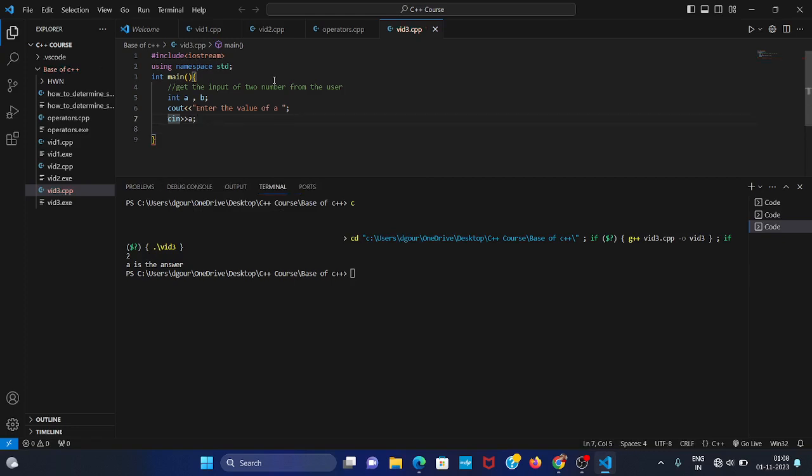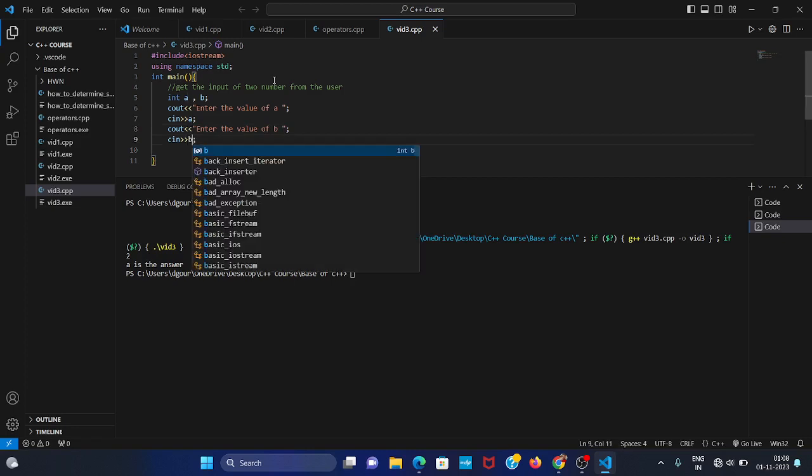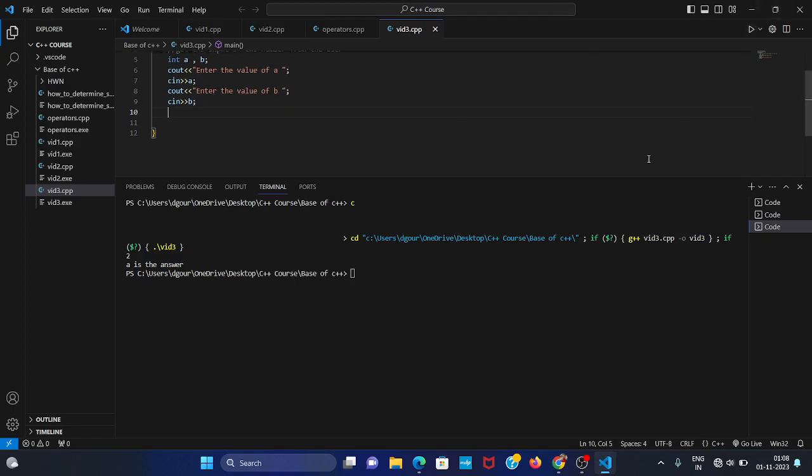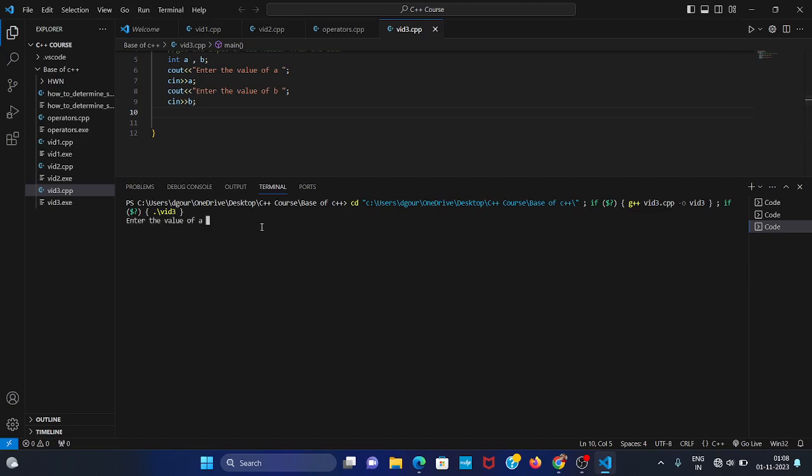After that, similarly, we can just copy this with Control D here. Likewise we have to write it for b, so here I am changing it to b. Let us see if our program is running correctly or not. Let me clear this first, and let me run. Enter the value of a. So enter 2, and after that it is telling to enter the value of b, 3. So till this portion our program is running correctly.